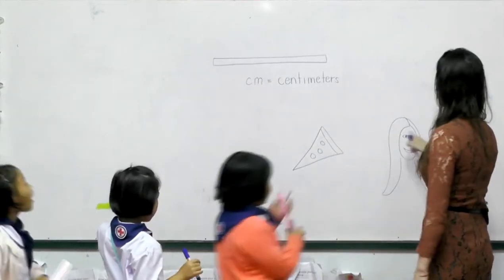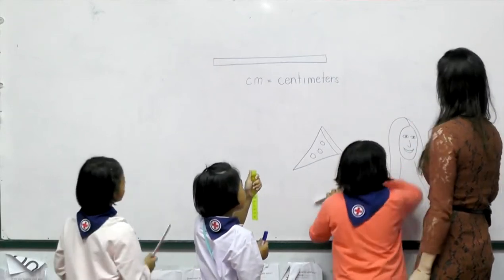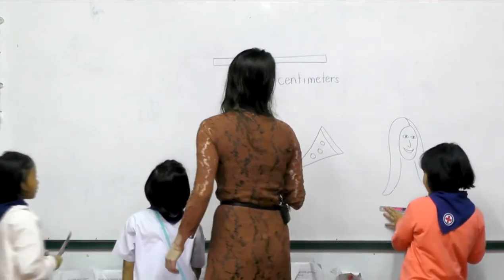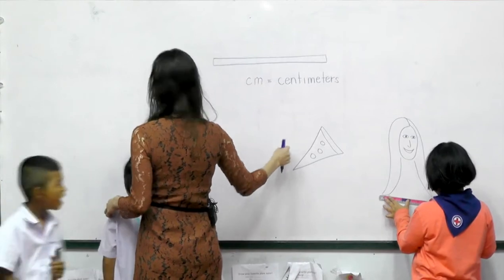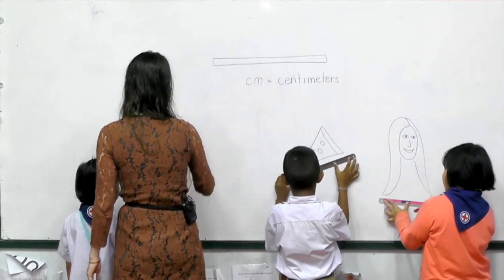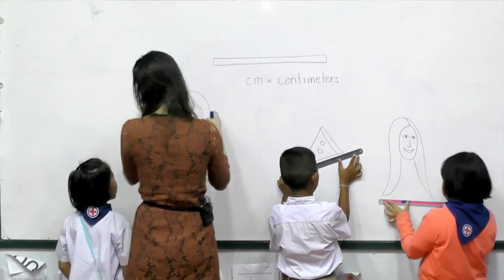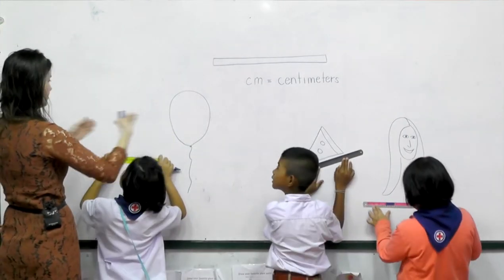Can you measure the length of her? So think about length. There we go. Good job. That's okay. Yeah, so you're going to measure our length. Come over here and measure this pizza for me. Measure the length of that pizza. Okay, can you measure the length of this balloon for me? Measure the length of that balloon.